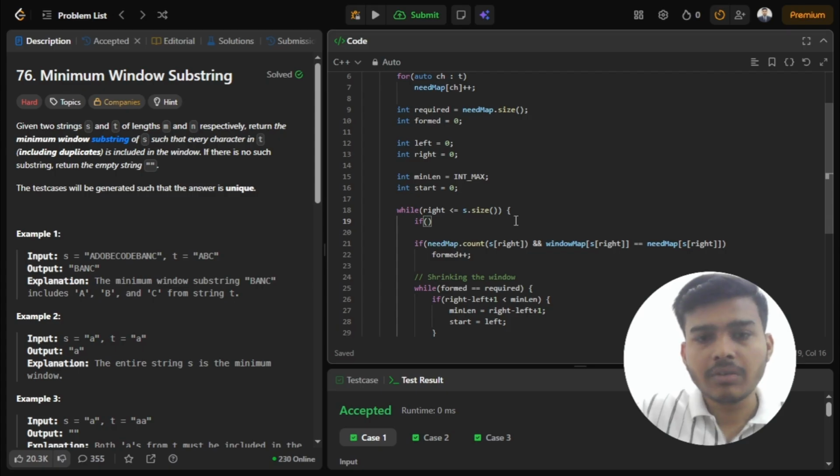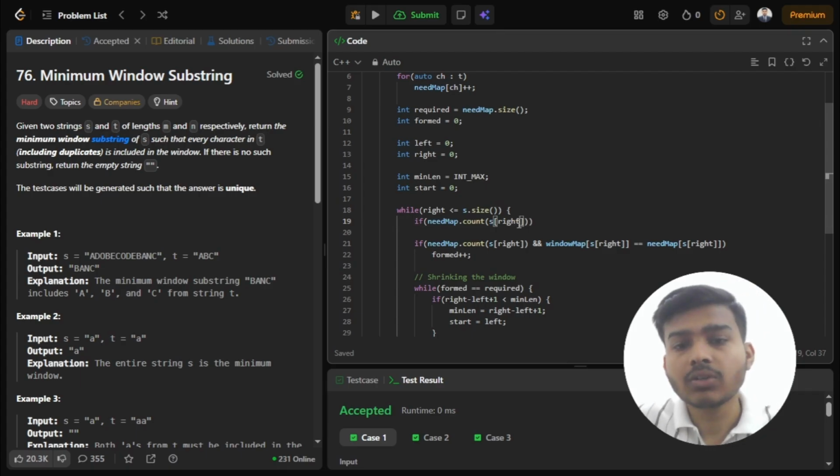How? Whatever character of the string I have right now, in order to expand, I will use the count method again and check whether s of right is available inside this need map.